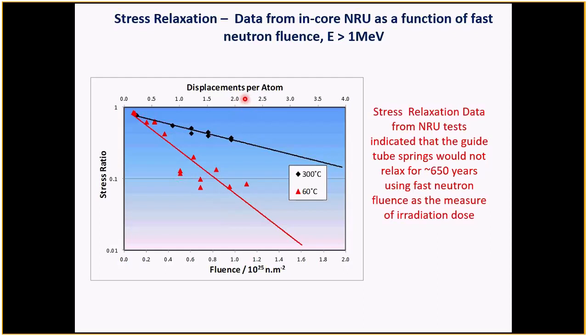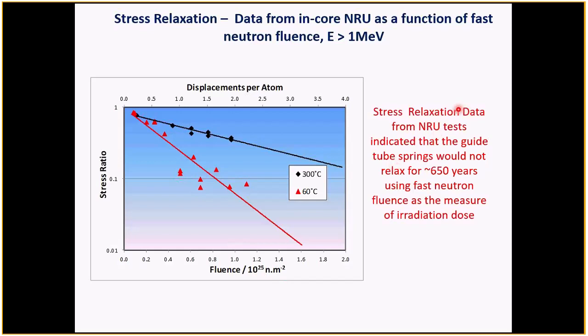But even in steel, for instance, even in chrome or iron or copper, the displacement per atom is roughly proportional to the fast fluence. This is the fast fluence now. So they had these results, and they said, well, okay, fast fluence, we've got about 90% relaxation after a fast fluence of 1 × 10 to the 25.